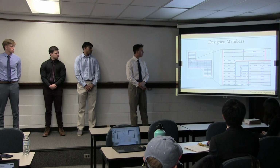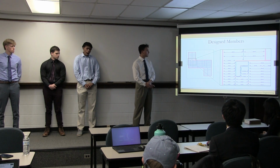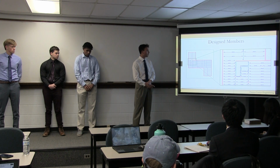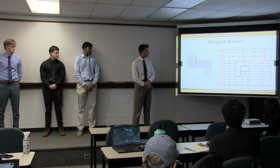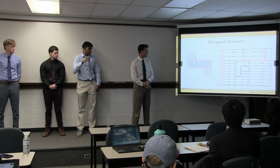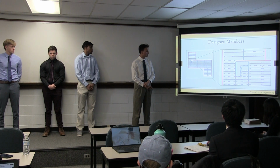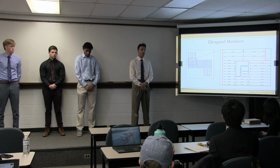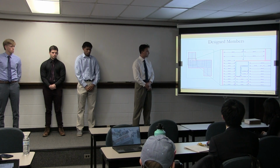This is a more intricate look at some of the design members in one of the more difficult areas. As you can see here, the long span joists over 40 feet are being supported by these joist girders. And then in these 25-foot bays, we have smaller long span joists again. And where the loading gets a little bit trickier, we place these W sections, where there are much smaller spans and where there could be additional loads more than just the gravity loads that the joist can take on.